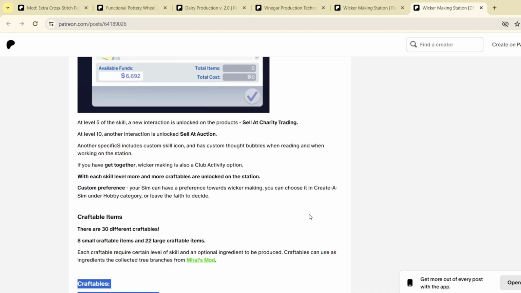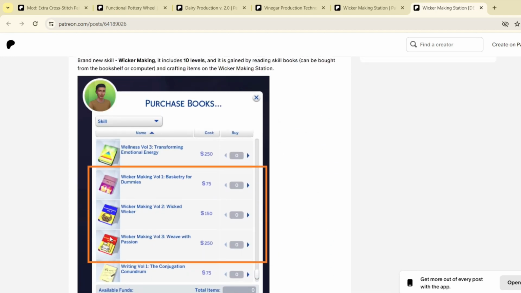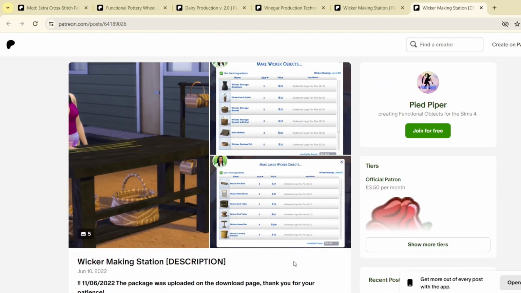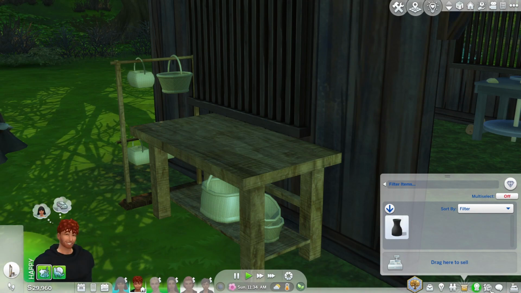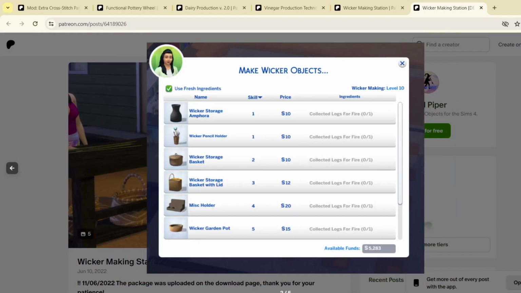And it's another one that's a 10 level skill that you can buy the skill books for or you can learn the skill by doing. It's a lot of fun. It's super cute. It comes with this really beautiful little wicker making station and you can make all kinds of different things. So check that one out if you're interested.